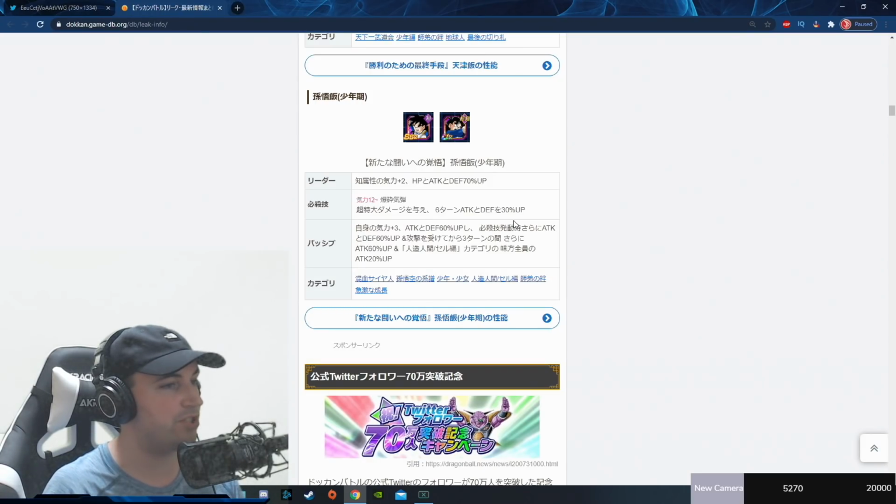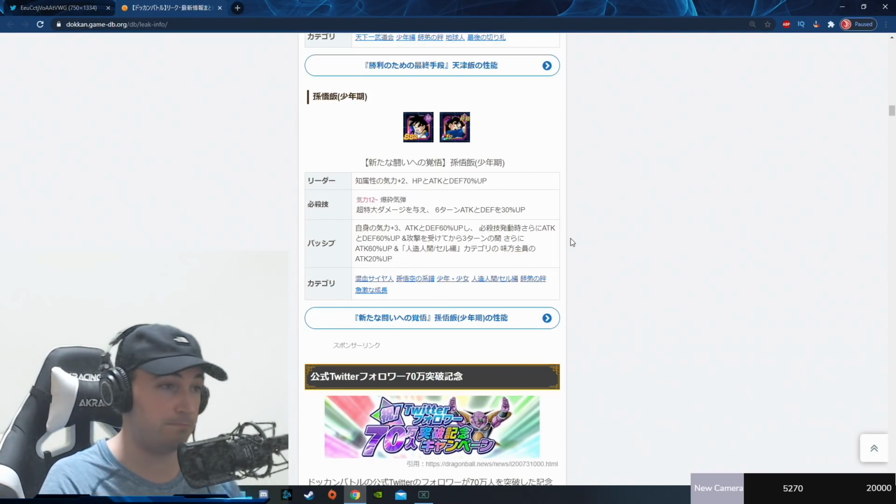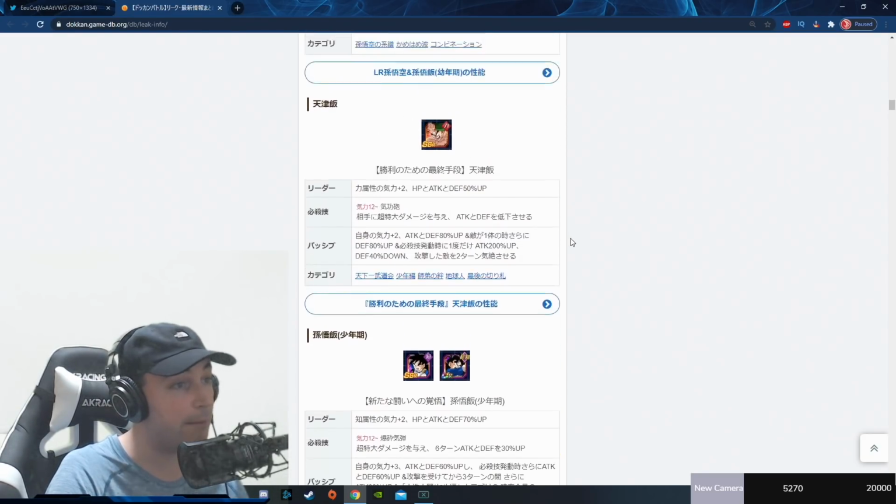Major attack and defense boost, and then he also is a category attack and key support for the Cell Saga / Android Saga category. So that's pretty decent. He's definitely a good card. He's actually pretty good now.